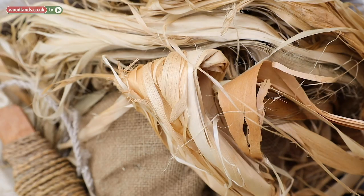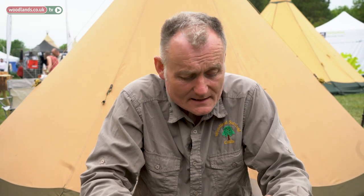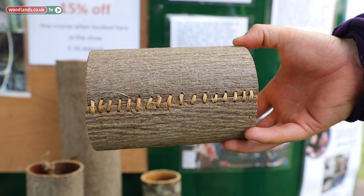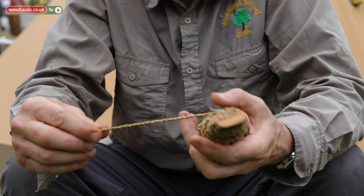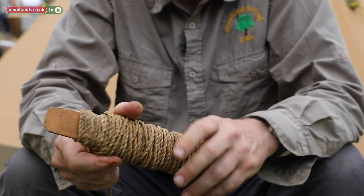Today we're looking at lime bark. It's one of the very interesting trees and products from trees in the UK and Europe, which I always sort of feel has been like one of the unsung heroes. A lot of people aren't really very aware of the value of lime bark historically — it's a remarkable material. They make these fantastic containers from lime bark, and this long thin cord is all lime bark. This is not far off 20 meters of cord.